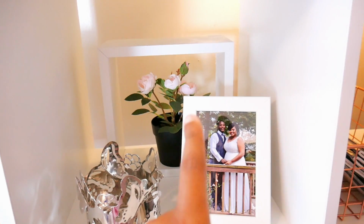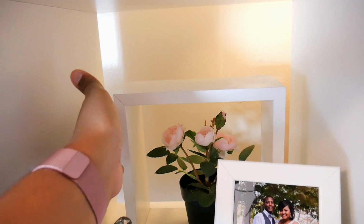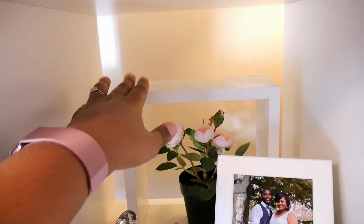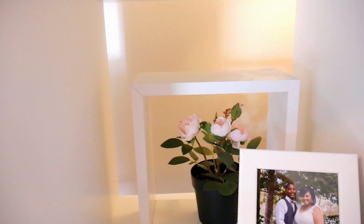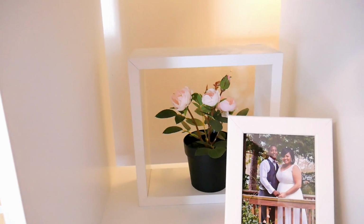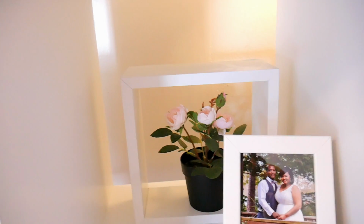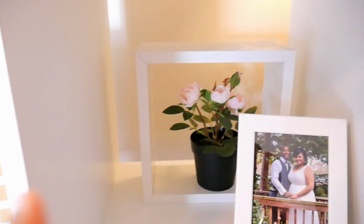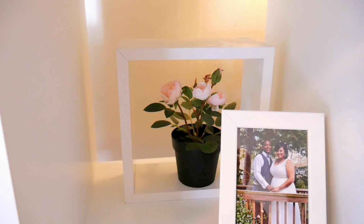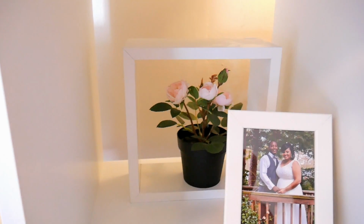Another picture frame and picture. This was a set of three. There's like a medium sized one and a smaller one. It's just a little square. I think that came from Walmart. It was once black, but I spray painted all three of them white. So I'm gonna find a home for all three of those at some point, but that's what we're working with right now. And then I have a little flower arrangement from IKEA.